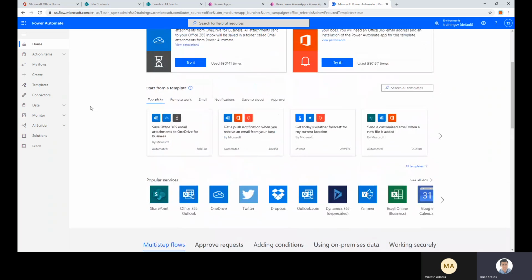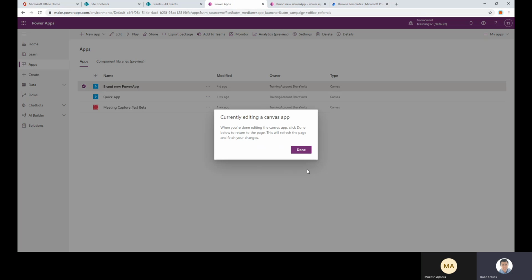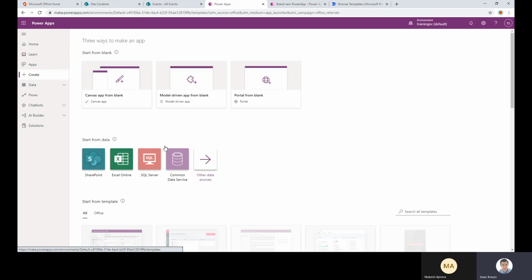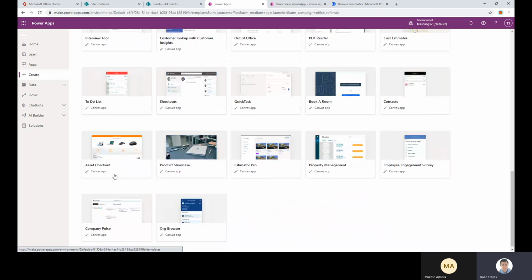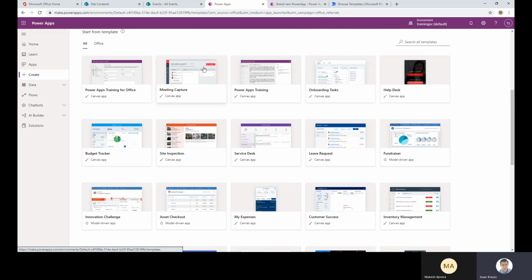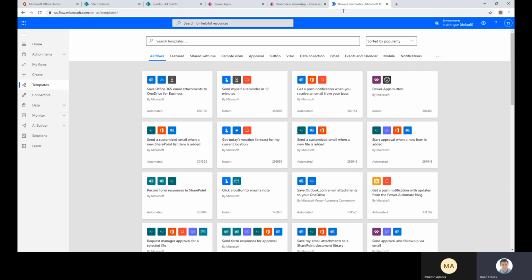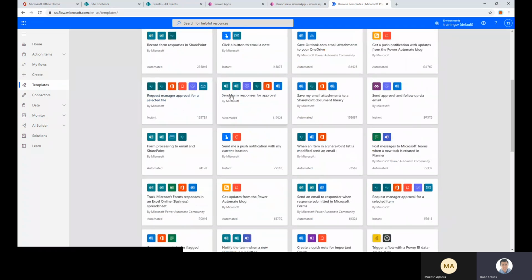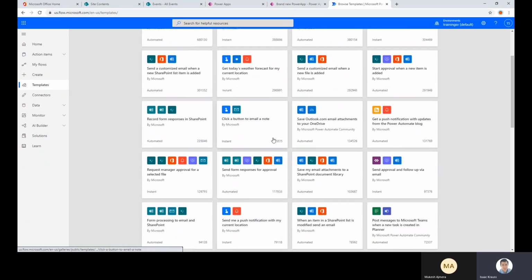Starting with templates, because similar as Power Apps, when you try to create a new Power App, you have some templates here that you can use to learn. You just start with an existing one and analyze what it has inside, the formulas and other stuff. In a similar fashion, you can use the templates of Power Automate to generate something that already exists and understand how that thing works.